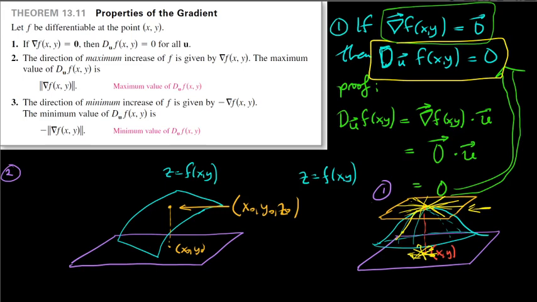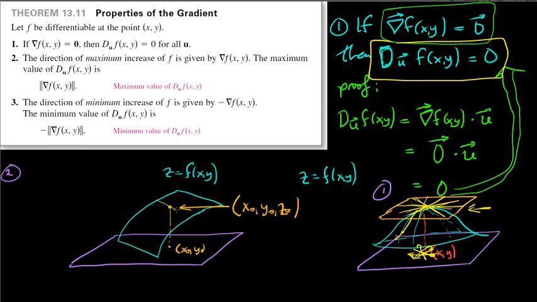Okay. So here's the question. What direction should I travel in? This direction, this direction, this direction, this direction, in order for me to go up the hill in the steepest way possible? So I'm a mountain climber. I want to go up the mountain, not down, not just left and right, not just skirt around the mountain. I want to go straight up. So what direction should that be in?